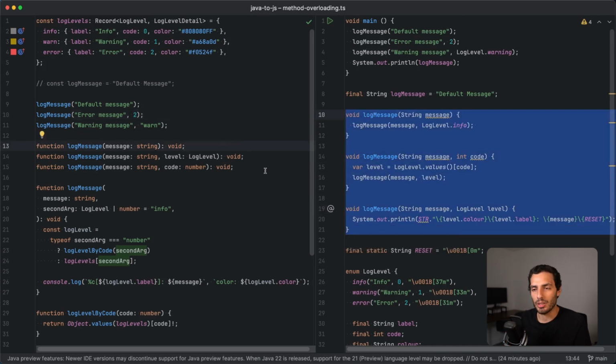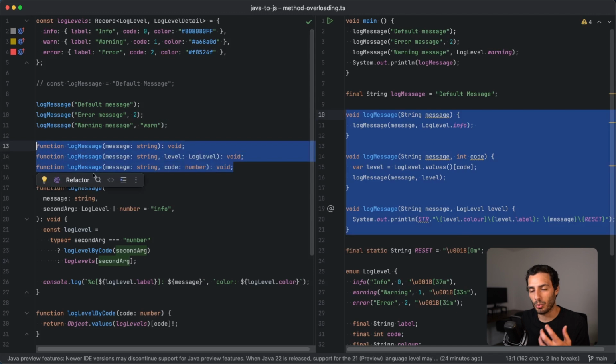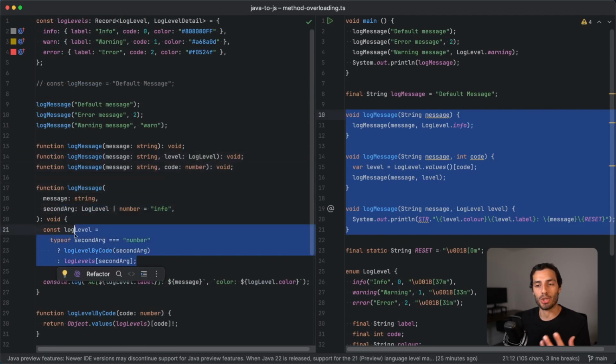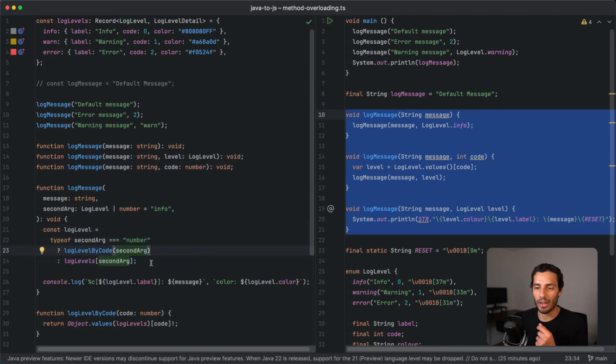And you can see the JavaScript alternative. There is a way to do this in TypeScript with this syntax, where you have your different signatures here, and then you have your main function. The annoying thing, again, with TypeScript is that the main function needs to know all the different variants. The first argument is always a string, which is simple enough. But the second argument could be a log level, which is just a union here, or it could be a number. So our log message needs to take both of those in, do a runtime check to see which type it is, and then delegate. You can see how complicated this might get if you have lots of different variants. The other option, of course, is to give them all different names, and then delegate.